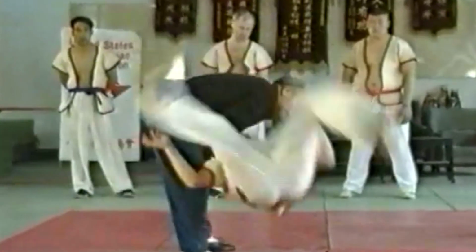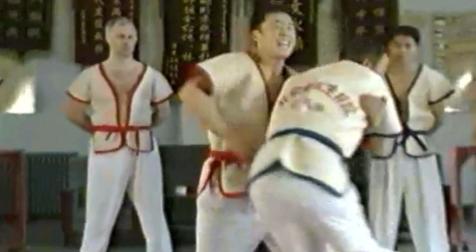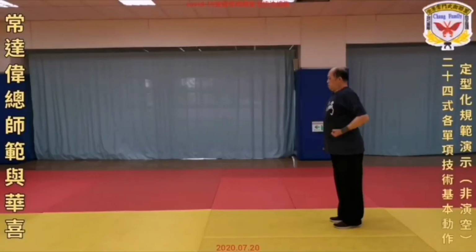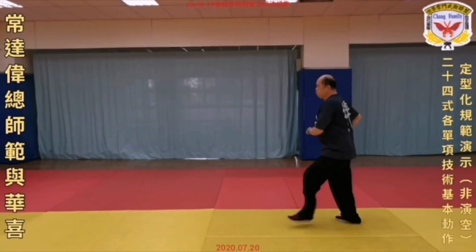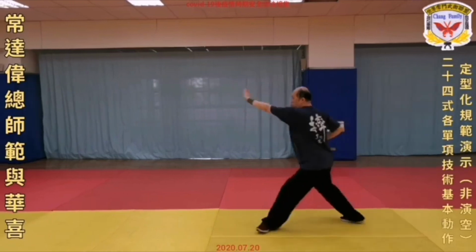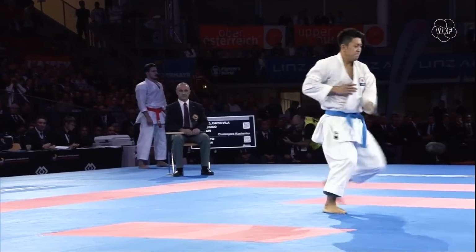So I just want to show a couple examples, and it'll help you see how even the movements that we do in karate that can be seen as strikes are mirrored here in a grappling art and interpreted as throws. So the first example here, he steps forward and does an open palm strike, very similar to kata. And keep an eye on that front hand. It circles from inside out, like moving something out of the way, and then the trailing hand pushes forward.